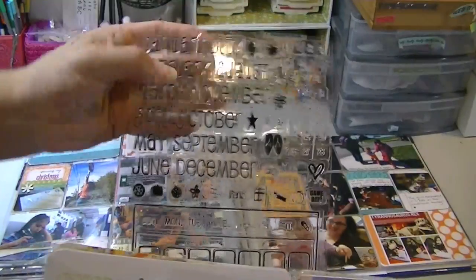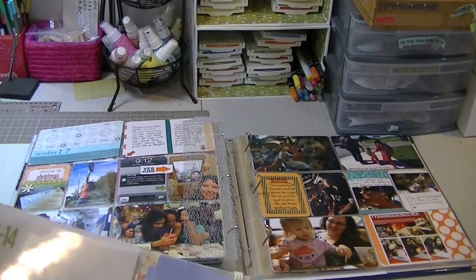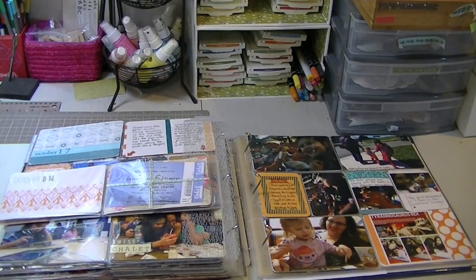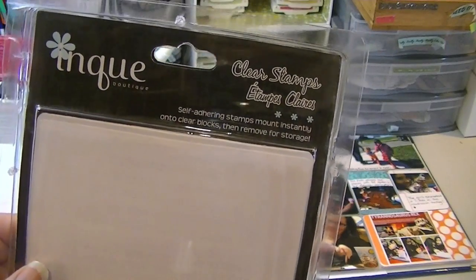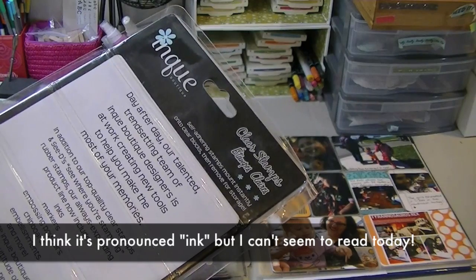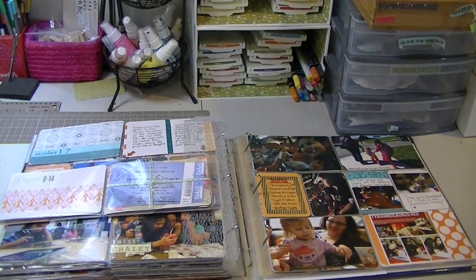sets. It's this one for the month. I don't know the company that makes it. Actually, I see it in the garbage right now. It says Inique. Inique? Hang on. That isn't a word. This is the package. Inique Boutique. That's what it's called. Yeah, that's the packaging from it. I've never heard of that brand before.